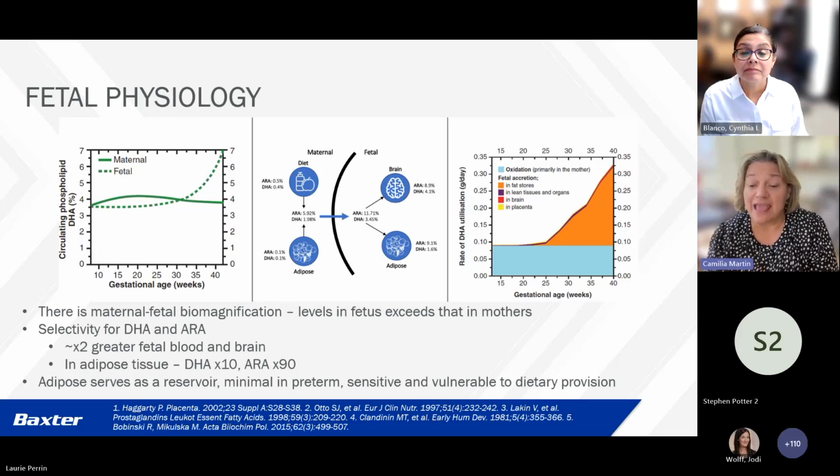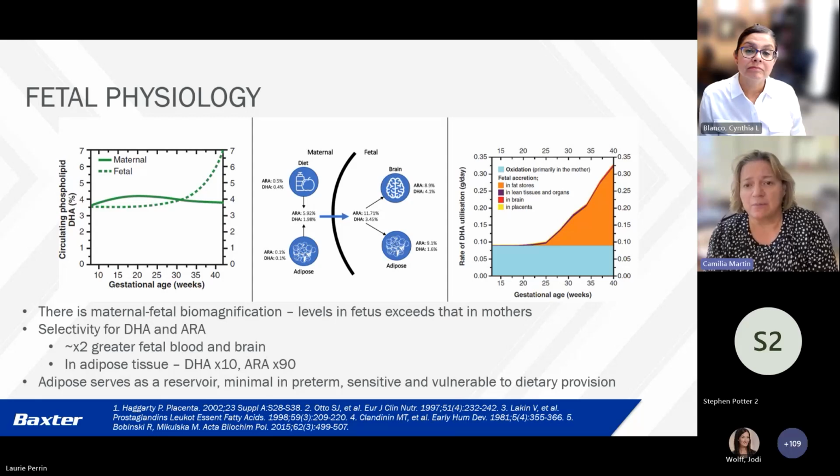And then in the adipose tissue, you see this reservoir of these fatty acids, and ARA is almost 9 times higher than DHA. We don't go into all of the slides in the physiology and the mechanism, but there's nice animal data to really demonstrate that ARA is a driver of organogenesis. So it makes sense that during this period of fetal development and early neonatal development, those arachidonic acid stores are going to be very important.